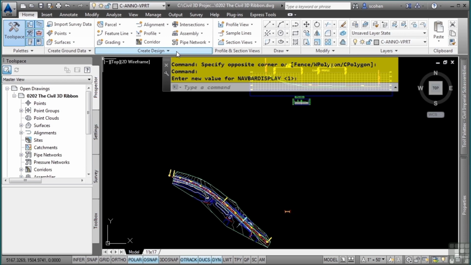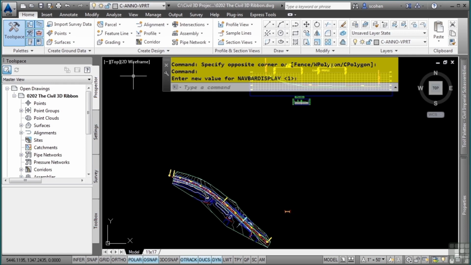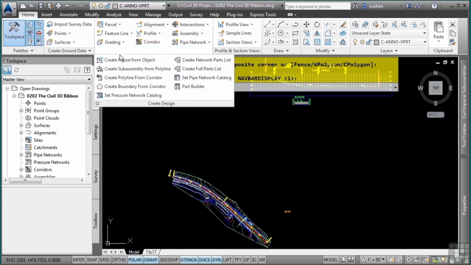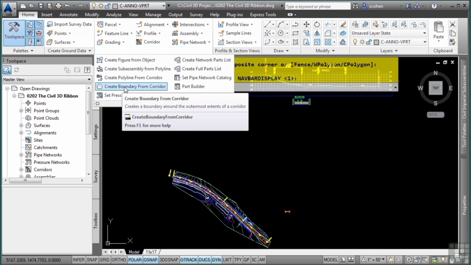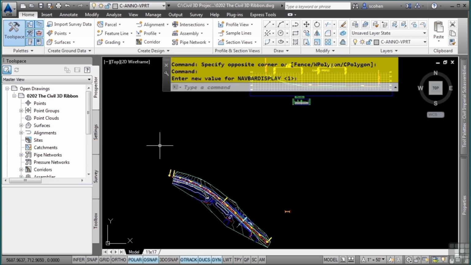For instance, let's say I wanted to create an alignment. I would go to the Home tab, Create Design panel, Alignment tool, and simply select the alignment type that I would like to create. Sometimes a tool that is not most commonly used will still be in the correct panel. If you look at the little arrow that is pointing down below here, for each one of these contain the not so most commonly used tools in this specific category. For instance, the Create Design panel. When I expand that, you will notice some of the non-standard types of ways of creating different objects, and I can select any one of those tools. Move away from that, and notice that it disappears.